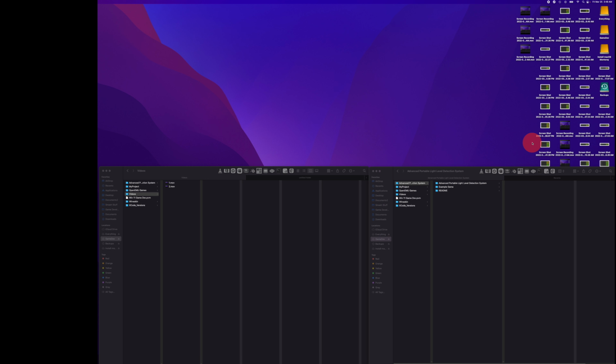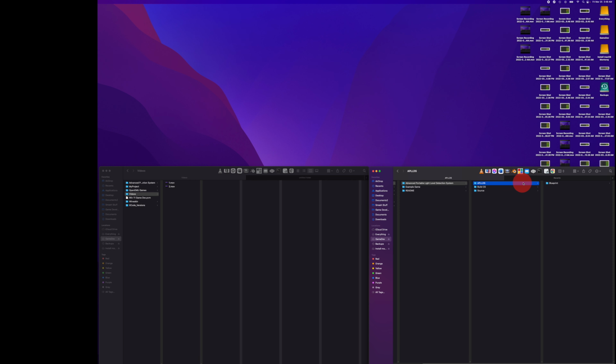After you have downloaded and extracted Nuke's Advanced Portable Light Level Detection System, you should have three folders. The core folder for APLLDS here, which will contain a subfolder called APLLDS, which will contain the blueprint that you're going to put into your game, an example build.cs file for your source code, and the source code itself that you will need to put into your source code. It's also going to contain an example game that you can look at if you're not sure if you did it right.